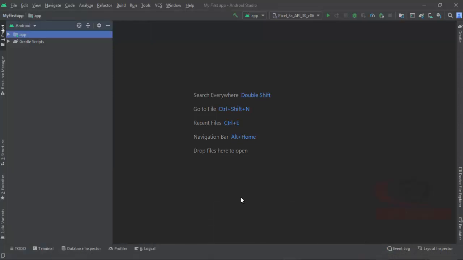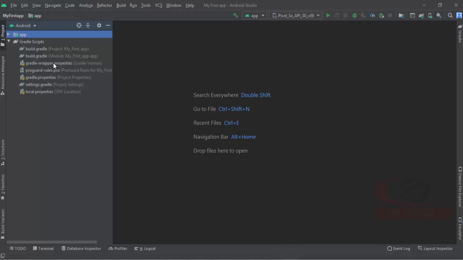After finishing its build process, under Android you will get two folders, app and Gradle Scripts. Simply go to Gradle Scripts, expand it, and find the third file, gradle-wrapper.properties.